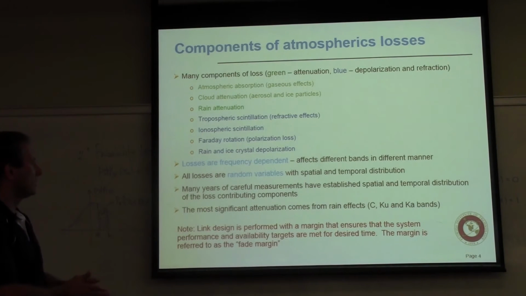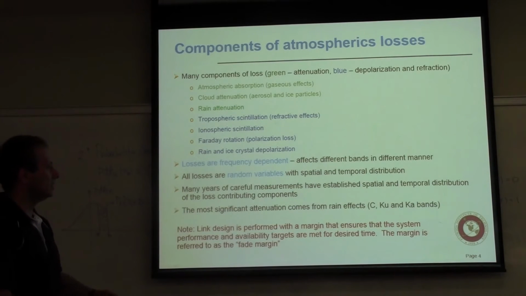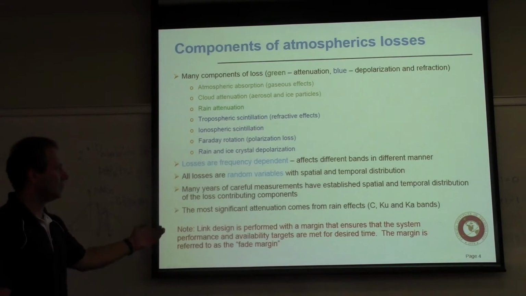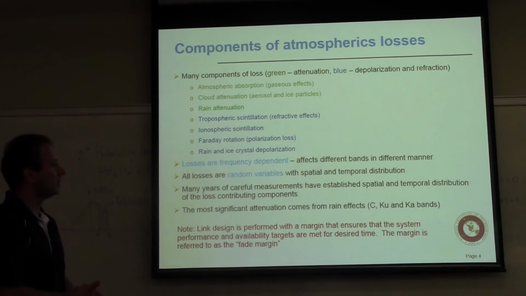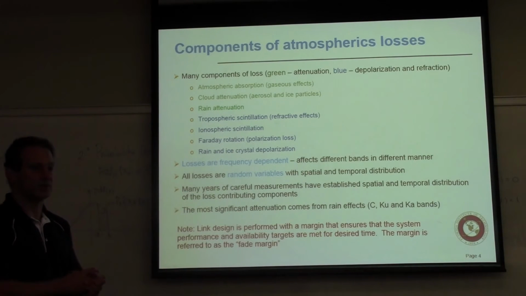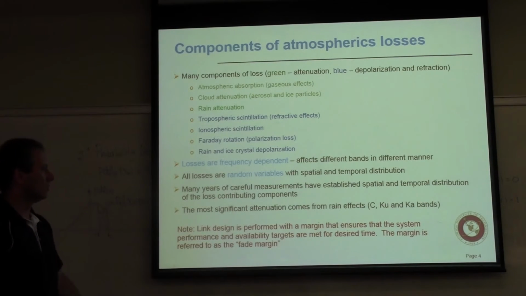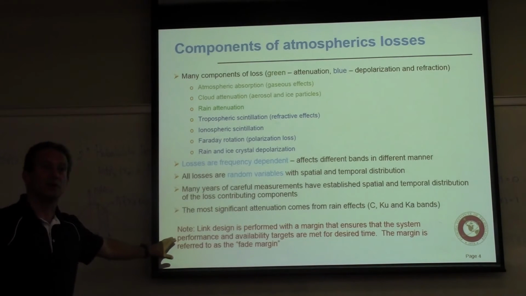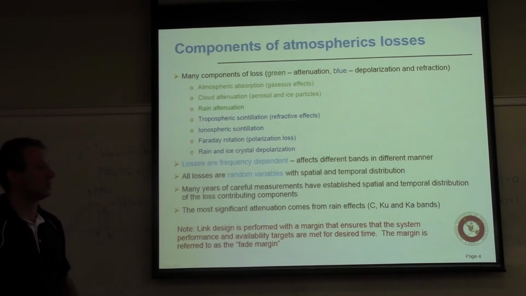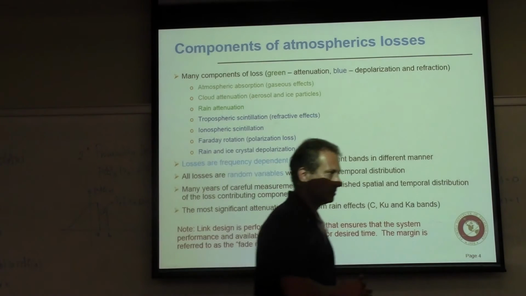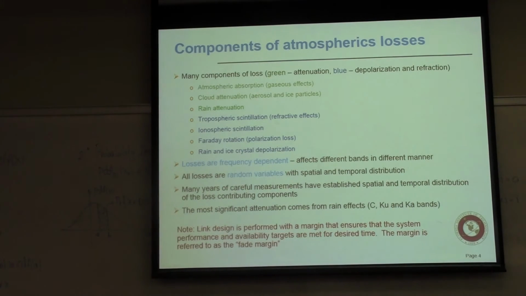And as I said, the way we deal with this is we compile a history of the meteorological data, and we have tables that help us understand what the climate looks like at a particular place where we are designing. Then, through some math that we're going to go over, we want to calculate something called fade margin. Fade margin will be the part of our design that acts as a guard to ensure that we meet the performance threshold.